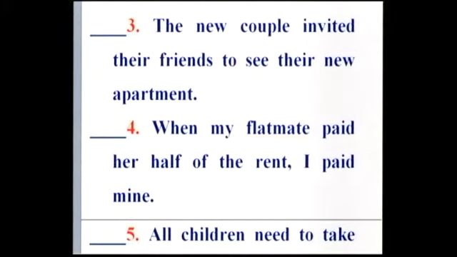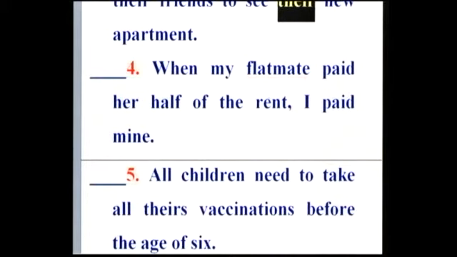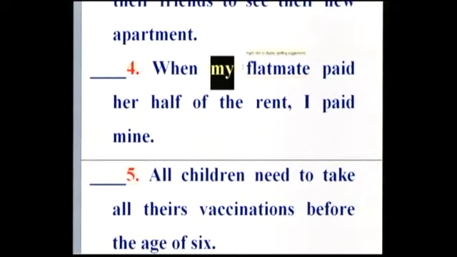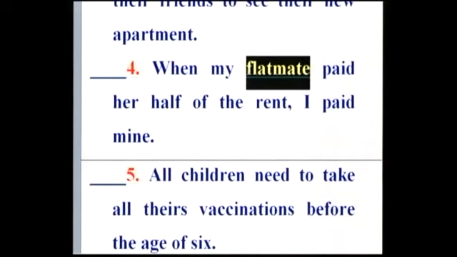طبعا new apartment this is a noun، يبقى there is an adjective، يبقى this is correct. طيب when my flatmate يعني the girl who shares the flat with me. When my flatmate paid، طبعا my دي adjective وجاي وراها noun، ما انا قلتش mine. لو كانت when mine تبقى غلط. When my flatmate this is correct, it's an adjective followed by a noun flatmate.